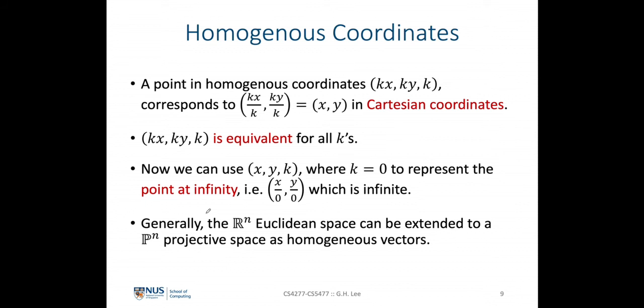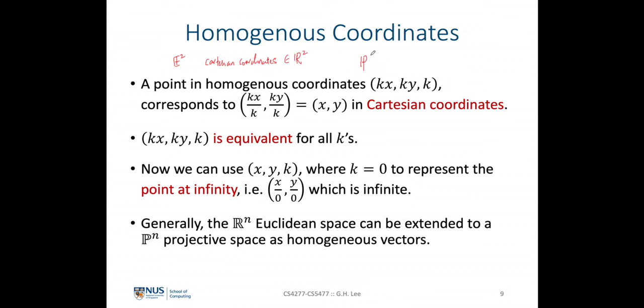As we have learned in high school mathematics or geometry, the Euclidean space, which we denote as E, can be easily represented by a set of Cartesian coordinates living in the real number space. For example, the 2D Euclidean space is usually represented using 2D real numbers in Cartesian coordinates, as compared to the projective space.